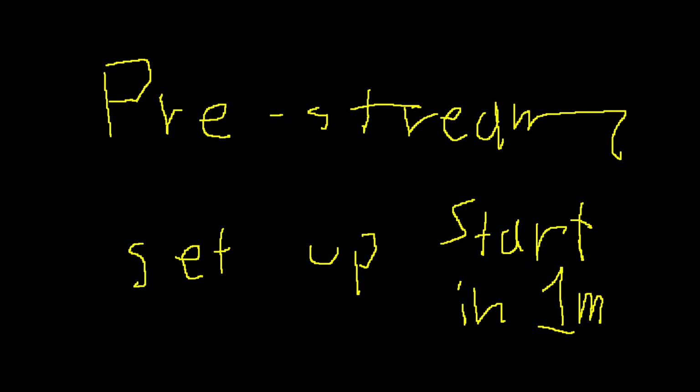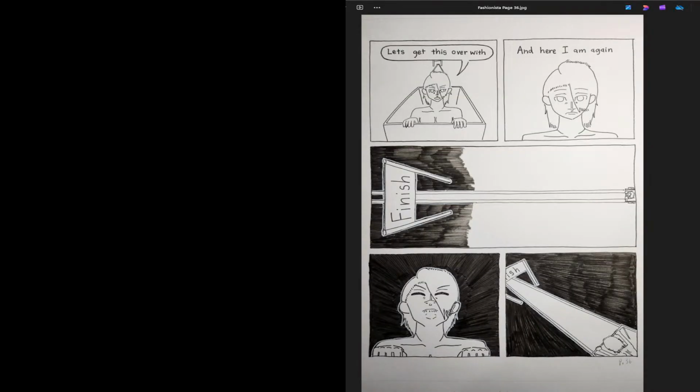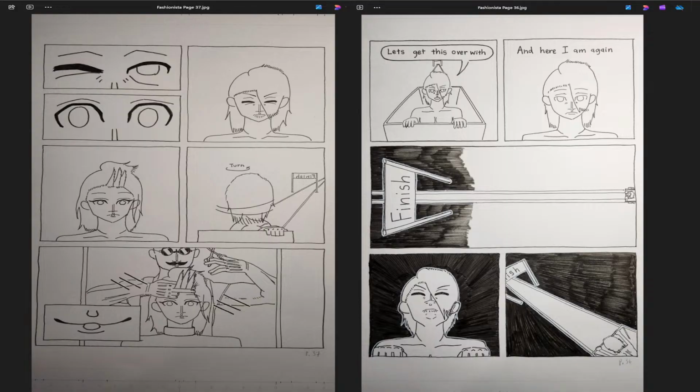Okay, I'm gonna start. Let us review where we left off. Where we left off was page 36 and 37, and I was talking about paneling the last stream, and I'm going to continue doing that.